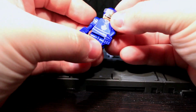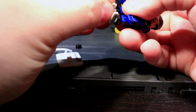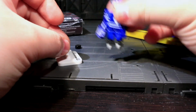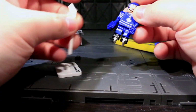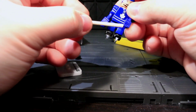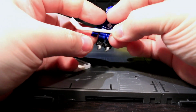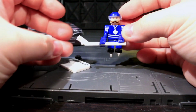Okay. Can I get this guy's skates to stick on a bit better? There's a little bit of a tolerance issue with this skate. It doesn't really seem to want to... Oh, okay. It felt looser than that. That's what I get for talking. How does he hold this thing? Looks like I want him to... Oh, that's neat. Sorry, I just noticed something going by the packaging on the other figure. So you clip this in here, and then clip this down here. So that's why the arms are sculpted that way.